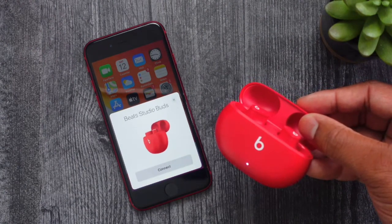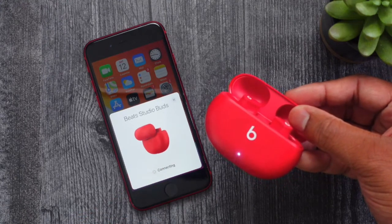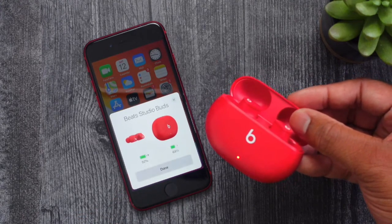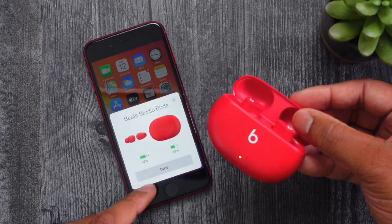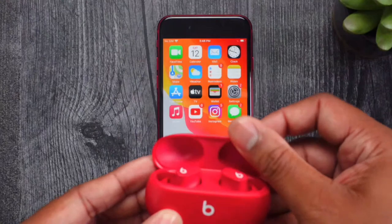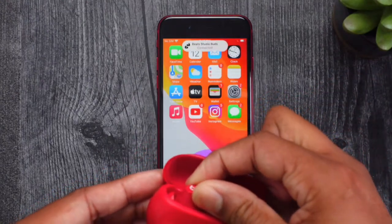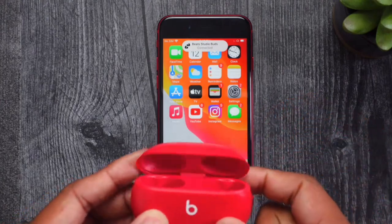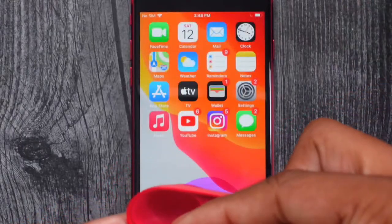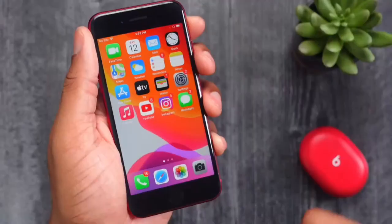And then it'll still have this quick pairing feature where you just need to tap connect, and then boom, these are connected and ready to go. Now, without the H1 or W1 chip inside, these won't have iCloud syncing, where once you sync them on one device, it works on all of your Apple devices. You don't get that here like you get with the AirPods Pro. But still, you get very quick, fast pairing with the device that you do pair them with.